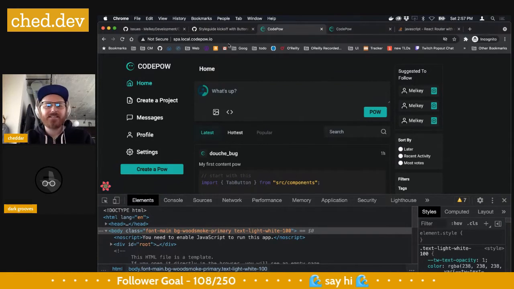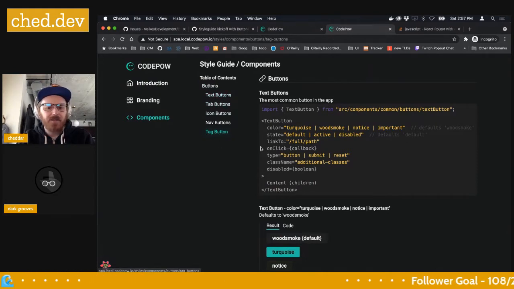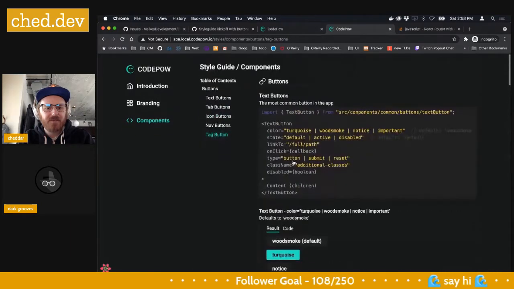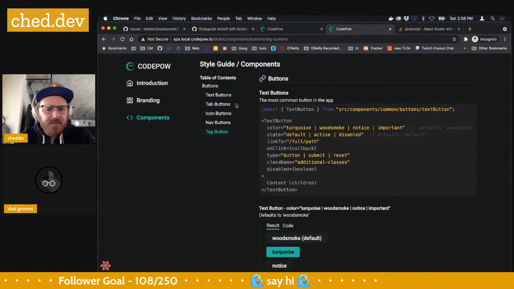Had to get some squats in. But the style guide, I built out five different buttons now, and I am working on the style guide, pumping it out, getting it going. So, let me fix some of these names. Instead of buttons, I'm going to just say button.